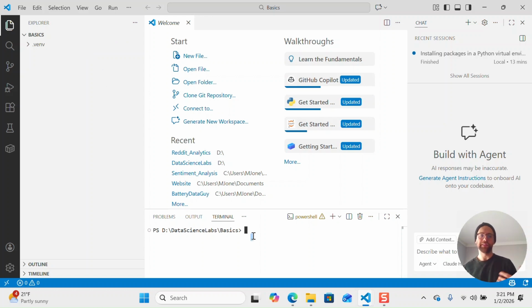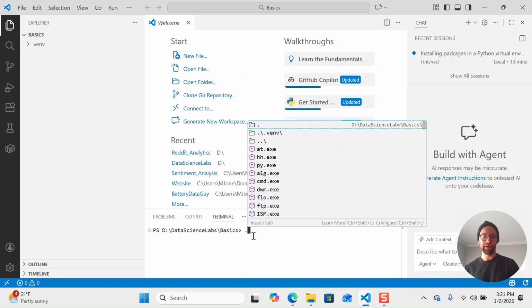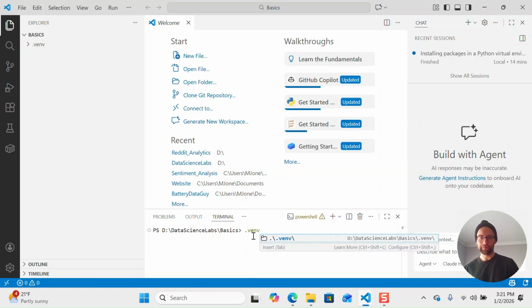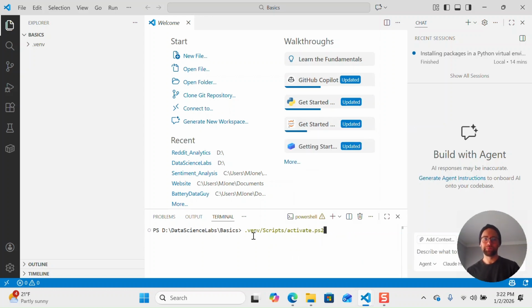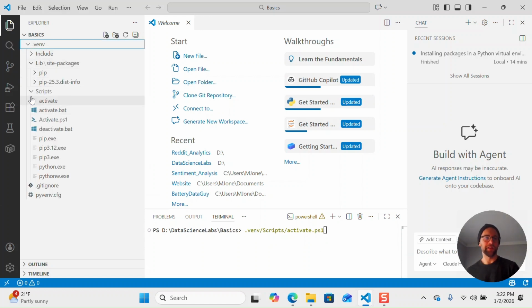And the process is, in here on the terminal, you can type .venv, so that's the folder path, and then put your slash for scripts, and then activate.ps1. And so if I were to open up that venv, you can see here, scripts, we're just running through this ps1 command. And that's basically saying, hey, activate this virtual environment I'm running through here.